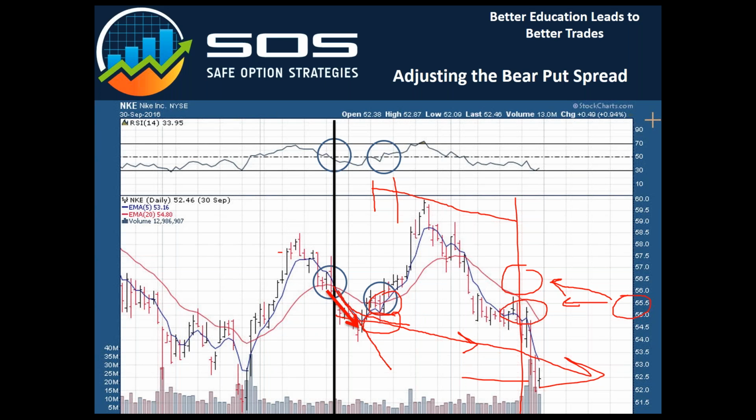Then you start looking at your levels of resistance and saying, okay, now I've got this change of trajectory. Do I want to go right into a bull put spread by moving this up here? Preferably you go into a calendar and you still give yourself the ability to roll if it reverses again. So I wanted to go back and make sure that I covered that, because I feel like I kind of skipped past it when we were at that point.